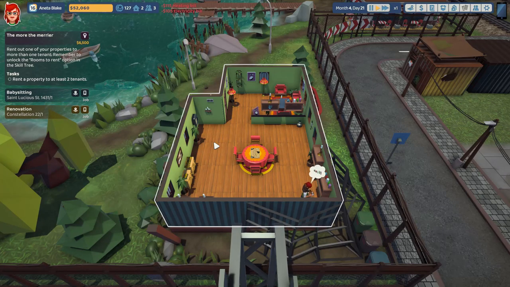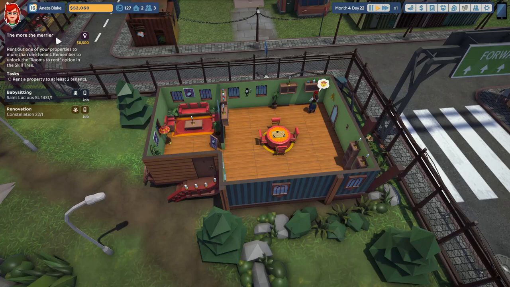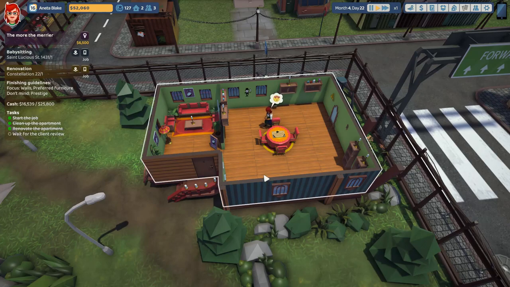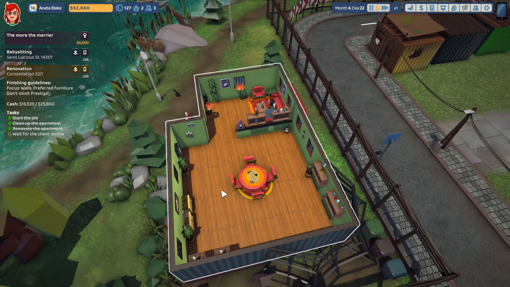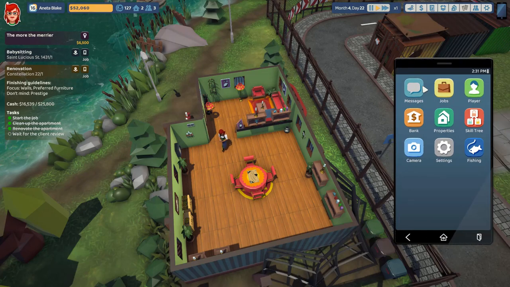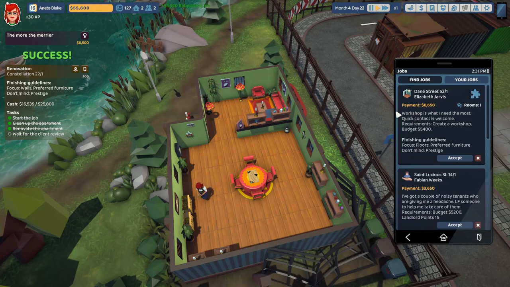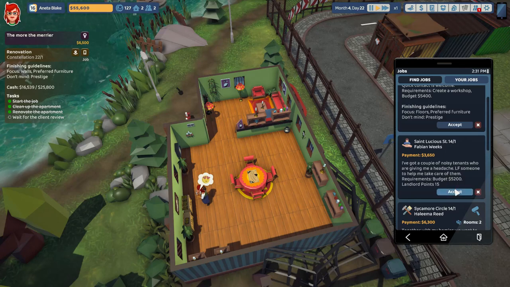Trying to get to Prestige A, but it's not really easy. So I think it's Prestige B, and let's leave it how it is. So let's see how it will go. Do we have something here? Create a workshop. Oh yeah, we have to take another babysitting job.